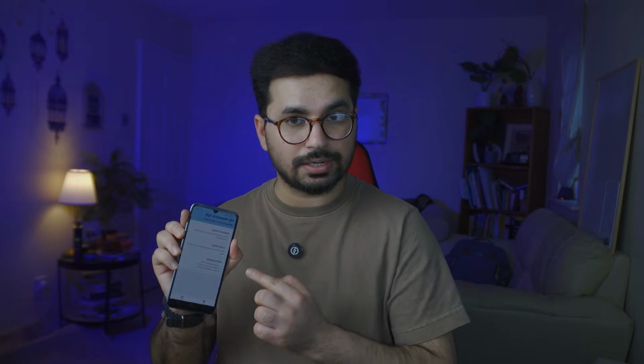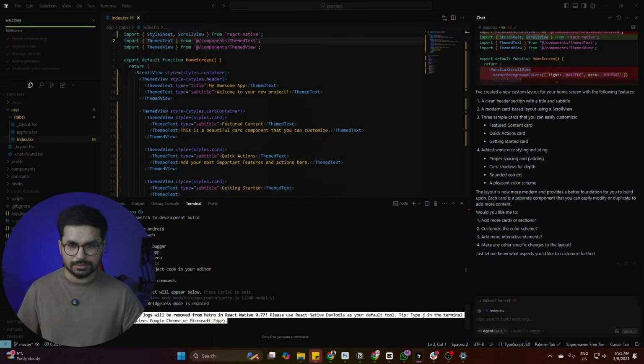Now we can actually start building our main functionality, which is we need to have an option where we take a photo, or we can just upload a photo from our photo gallery, and then we just need an option where we click on that, and it analyzes our photo and tracks the total number of calories in that particular food photo, and from there we just need to display that analysis on our screen. That's what we need to achieve right now. So let's just go back to our project.